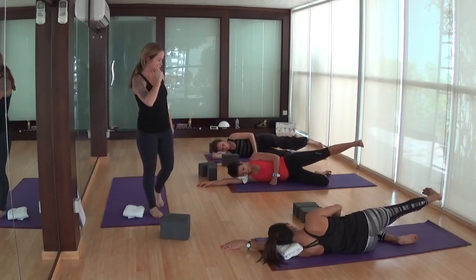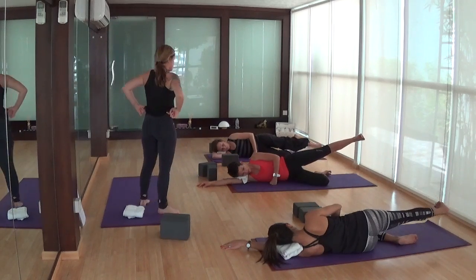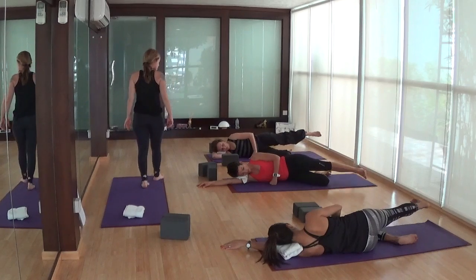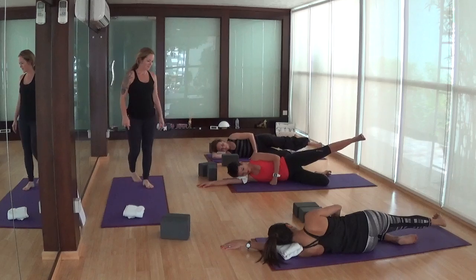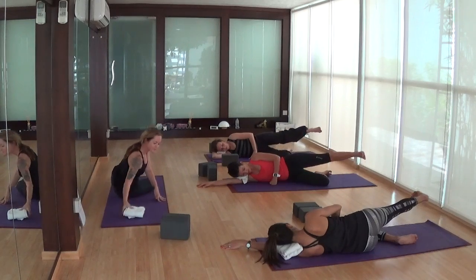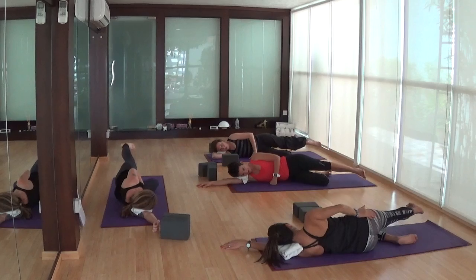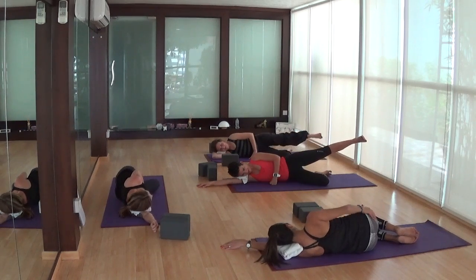And reverse your circles. So breathe out towards the back, breathe in and come back up. You guys are pros. And three more. And when you're done, work well. It's working. Good.